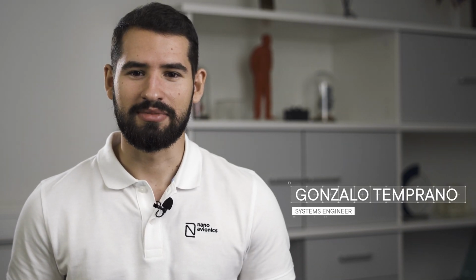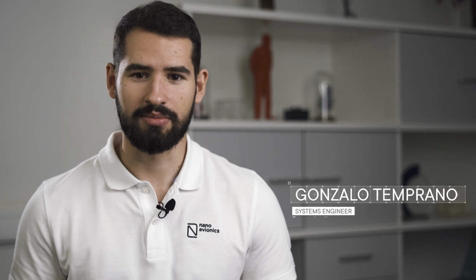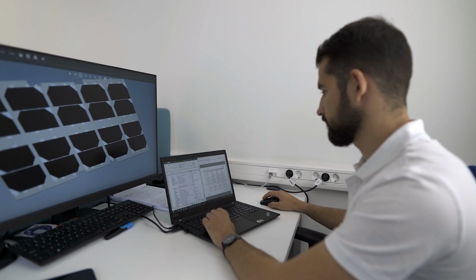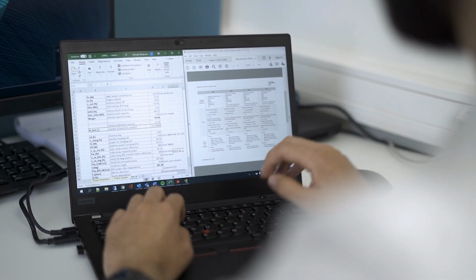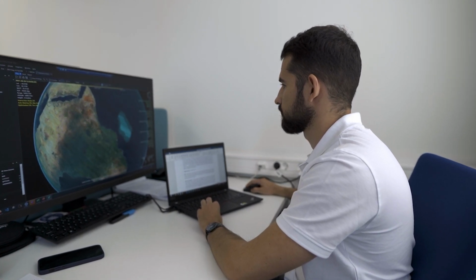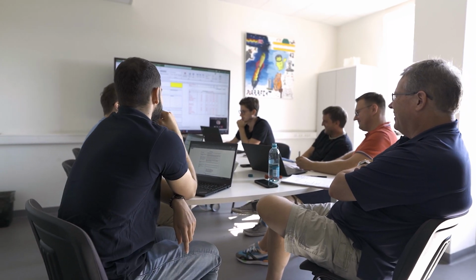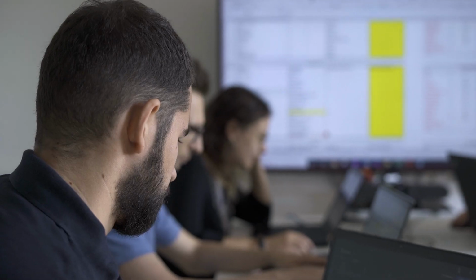I recently joined NanoAvionics UK as a systems engineer, which means that I'll be helping the business development department with the elaboration of the technical proposals for the clients. Once these proposals have been accepted, I'll be working on the technical budgets, which imply requirement definition, verification processes, orbital dynamics calculations, in-orbit satellite support, and many others. Again, we try to share the workload with the expert teams in different departments like mechanical and propulsion, and we take care of getting all the knowledge together and presenting a nice proposal at the end.